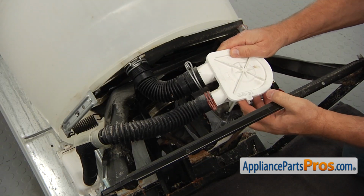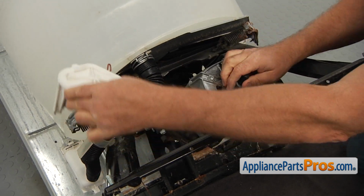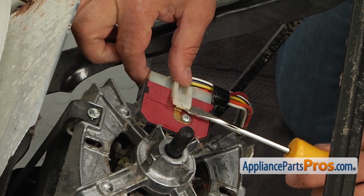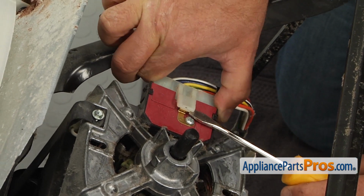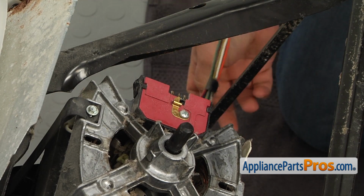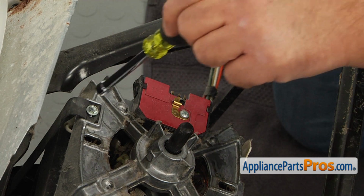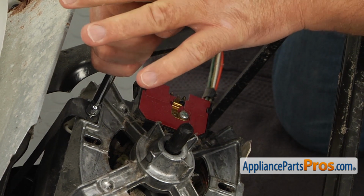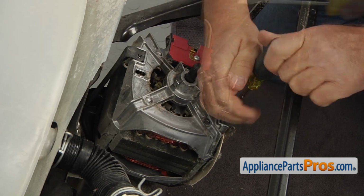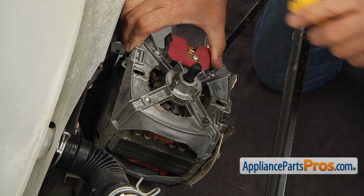Pull the drain pump off the motor shaft and move it out of the way. Using the flathead screwdriver, lift the tab and disconnect the motor plug. To remove the motor, use the 1/4-inch nut driver to take 2 screws out. Then, using the flathead screwdriver, pop the retainer clips off, then turn them 90 degrees and take them out.